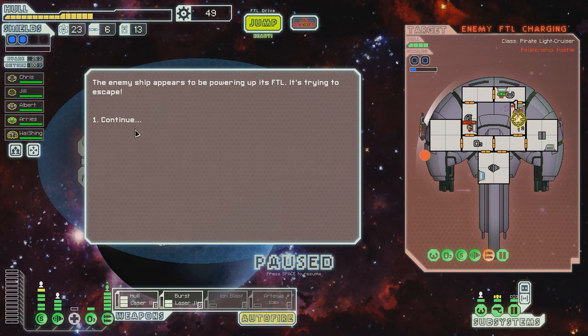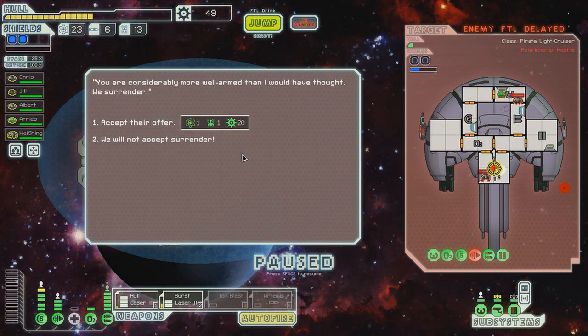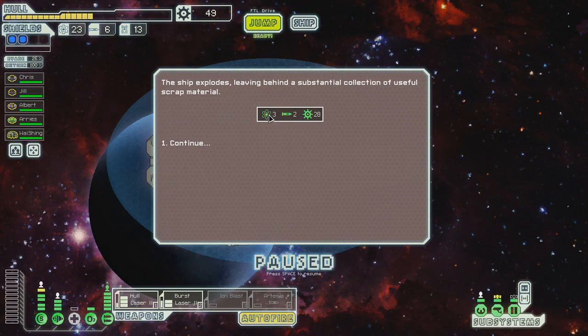Ooh, enemy appears preparing its FTL. Not on my watch. All weapons on the engines. Now, engines are pretty important, as you can gather, so that should actually get the crew. Yeah, the crew's going to try and repair that. Surrender? I don't accept surrender. You should have thought about that before you started attacking me. Not bad.